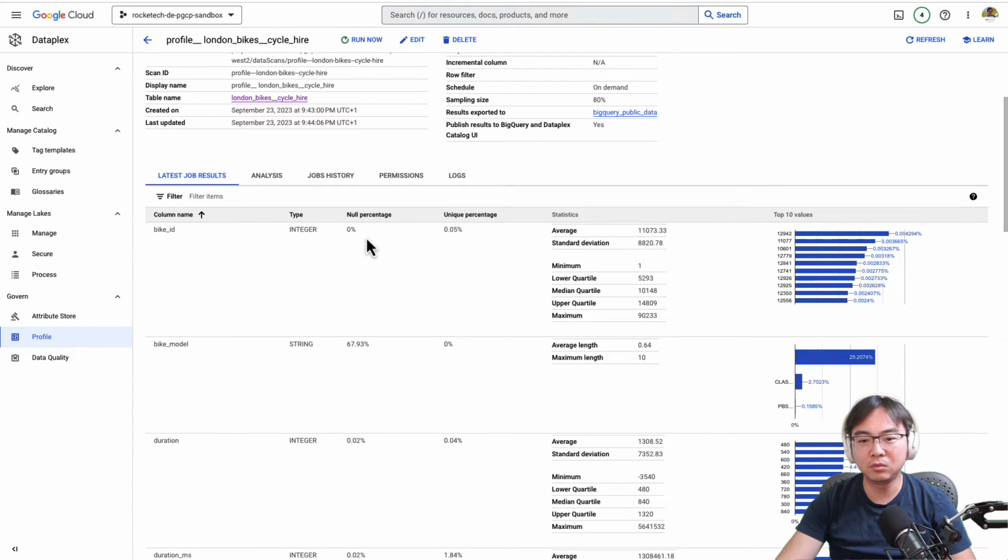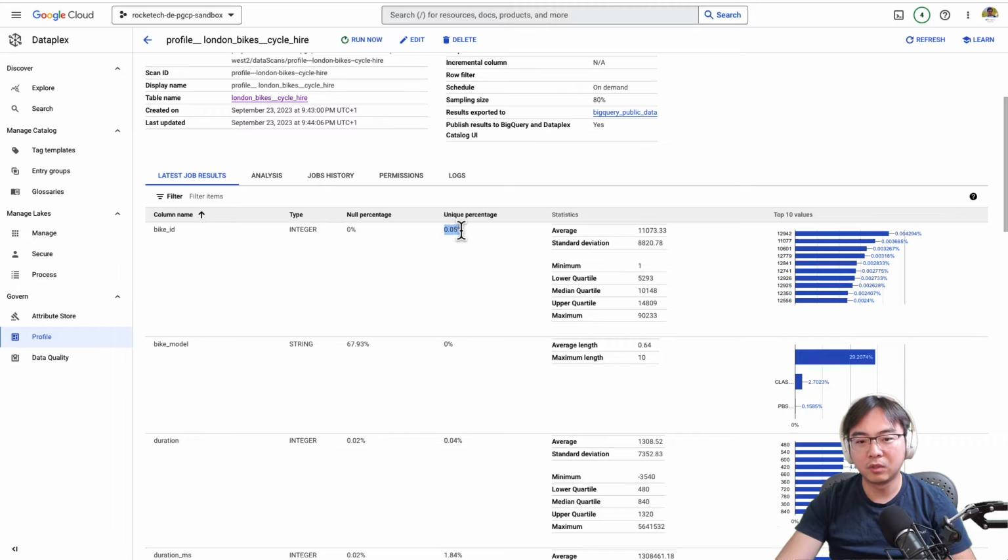These are the two very important metrics to identify the potential issues of those columns. If you look at the bike model, there are actually 67.93% nulls. So the rest, you basically only have about 23% where you've got data in there. And on this one, you can see the bike ID, everything has an actual value.